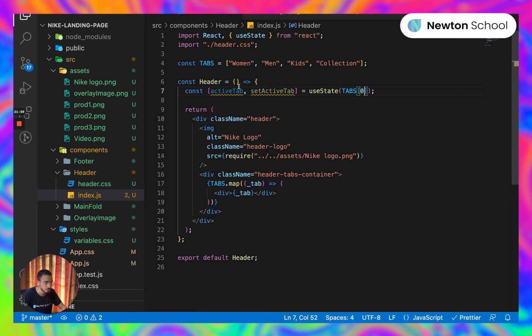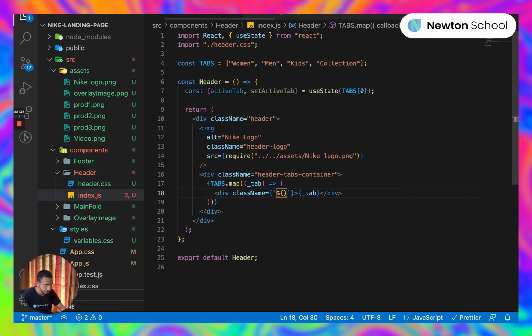Now what I will do is inside this div for the class name, instead of passing a string directly, I will pass a string template. This entire thing that I'm writing here is JSX, and inside this, if you want to write variables in a string, you need to use these backticks. So here in the backticks, I'll say that class name is equal to this.